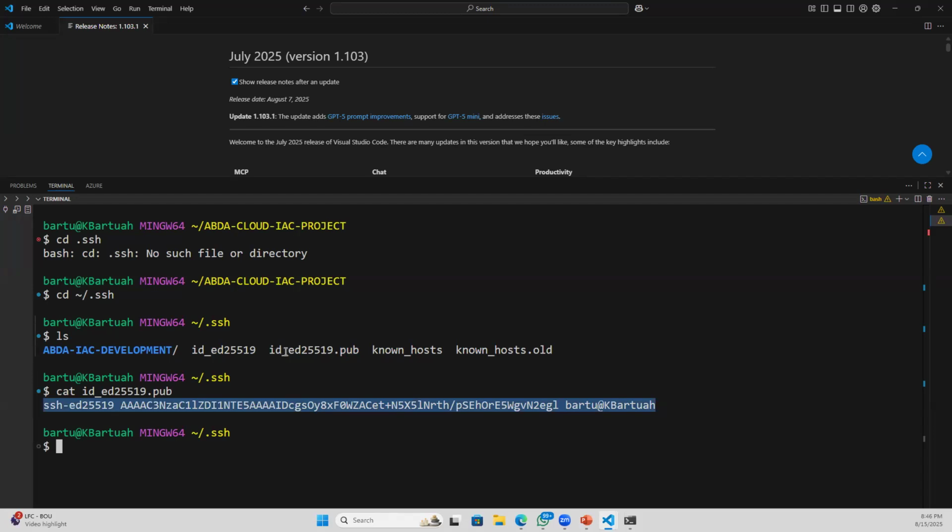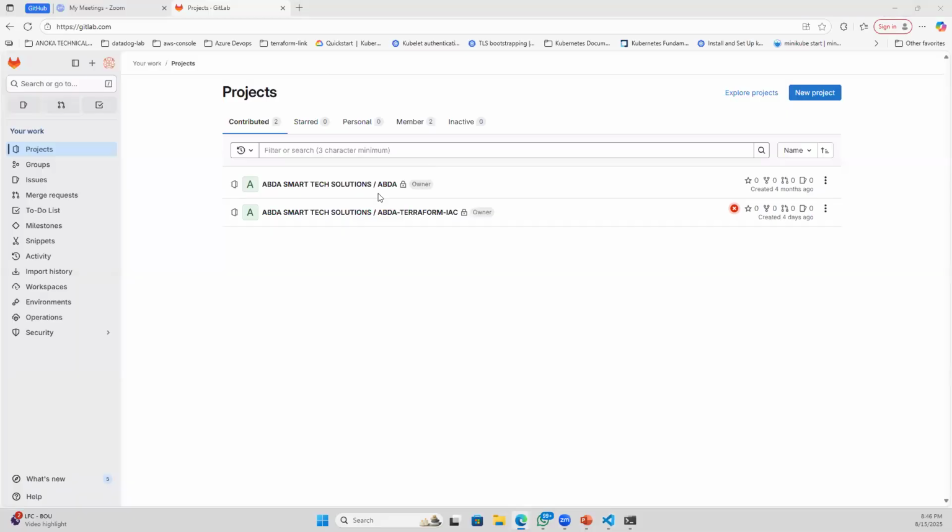Some of you will see RSA. When you see RSA, don't be confused. It just tells you that I'm using the legacy system. So if you see id_rsa.pub, that is your public key. So you copy this, and then you go to GitLab. Do you see here? Make sure you're in your GitLab project. You come to Settings, Security.